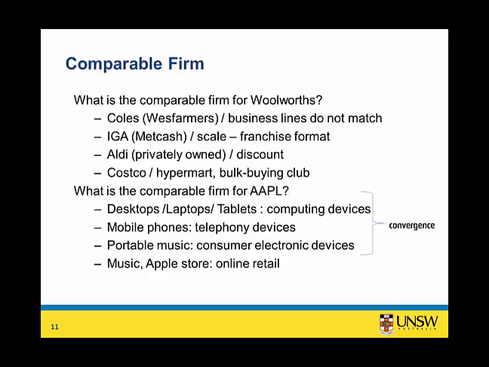Now we turn to Aldi. Aldi is another supermarket type competitor. They are also quite small, in that they have fewer stores than Woolworths. One of the main challenges for Aldi is that it's very difficult to obtain financial information. This is because Aldi is entirely privately owned, as opposed to being publicly owned on a stock exchange. Aldi is an incredibly secretive company, and it's very hard to find anything about them.